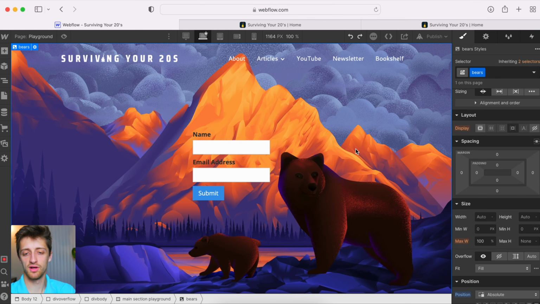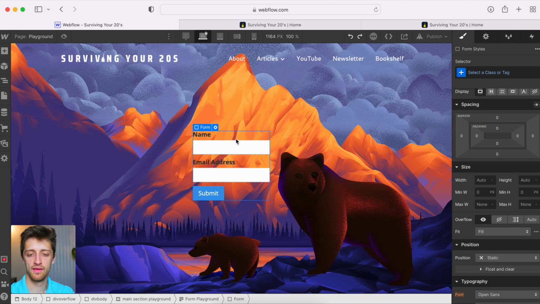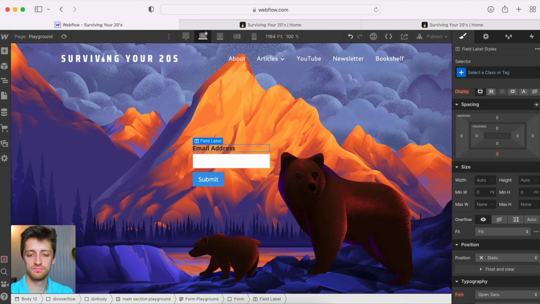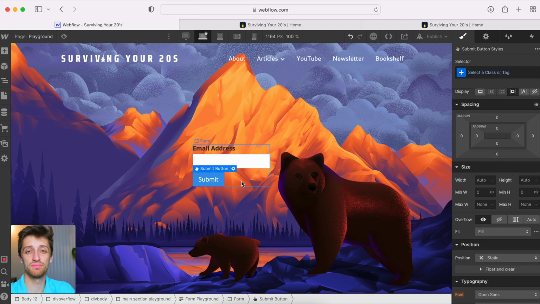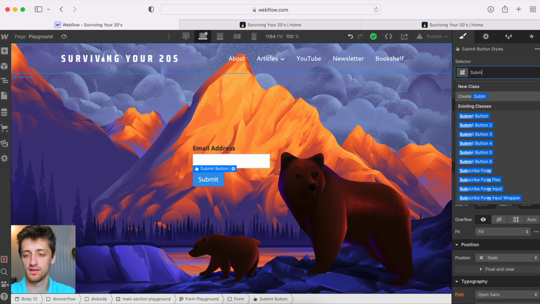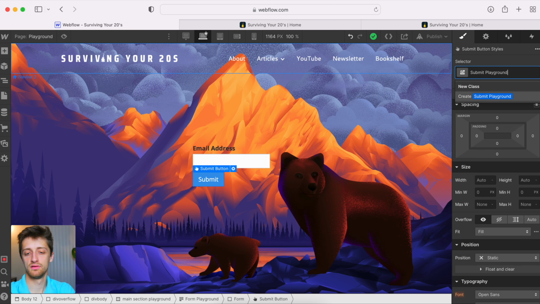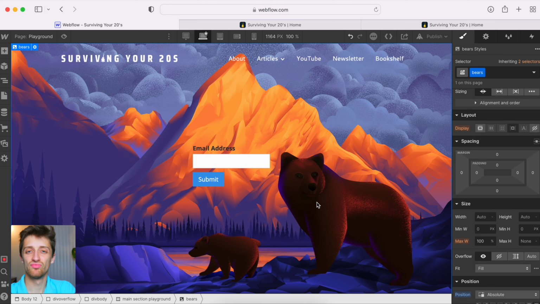All right, so we come into Webflow, and step one is just drop a form block into your page. And I'm just gonna clean mine up. I just wanna keep it very simple. All I have is an email address text field, and then a button that will submit that form when I'm ready. Okay, I'm gonna give my submit button a class. And that's it for step one.